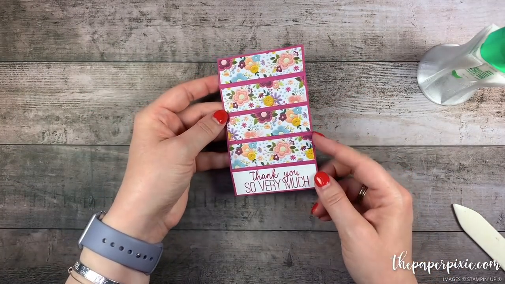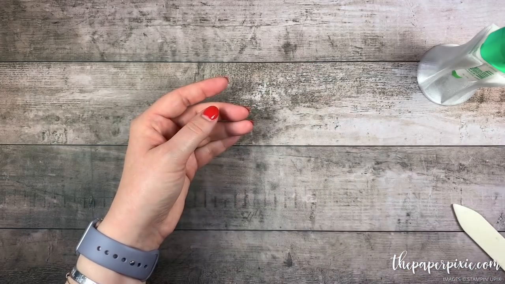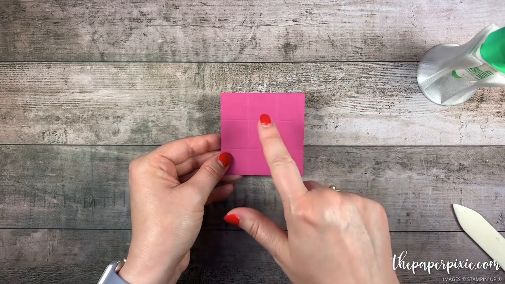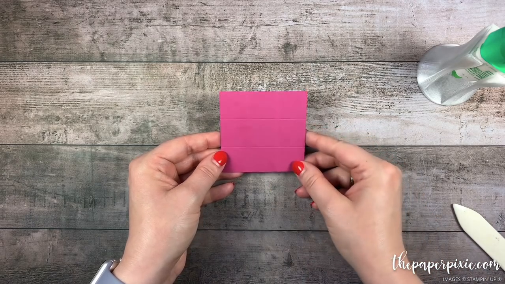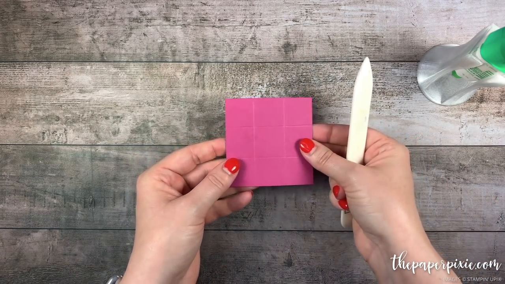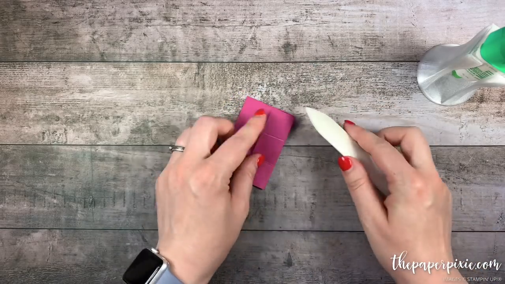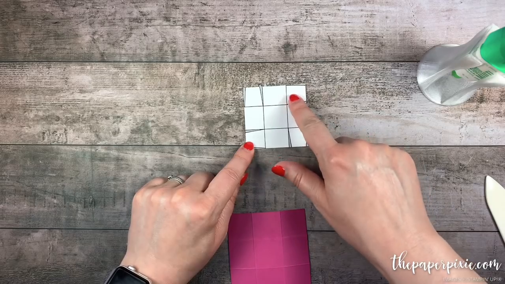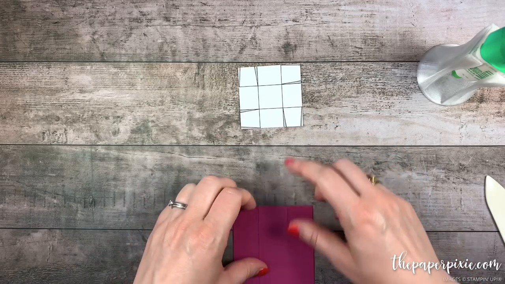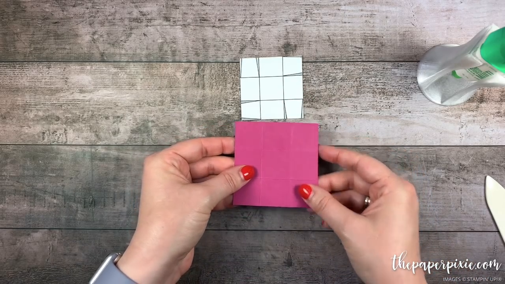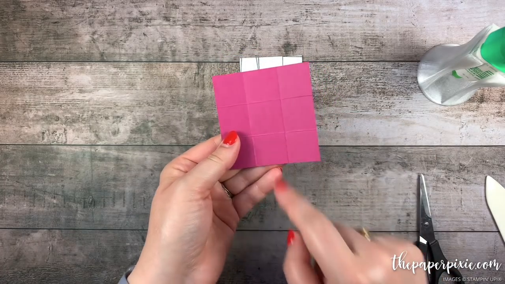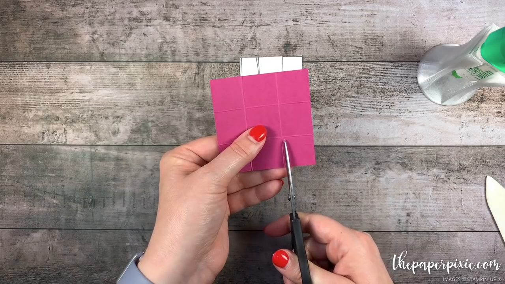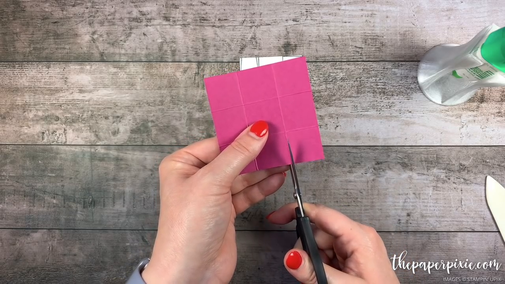And now that piece is ready to go we're gonna put this off to the side we're gonna start with the lid now. We cut that to three and a hair by three and a hair and that's just to ensure that it was gonna fit over the box base so I'm gonna fold and burnish on all four sides and I'm bringing in a template. This is not true to size, this is actually the size of the balmy blue boxes but we're gonna cut this piece in the same manner and I like to cut on the back side because I can see the score lines better but I'm gonna cut up the right vertical score line stopping at that first horizontal score line.